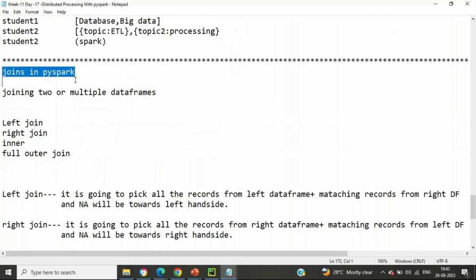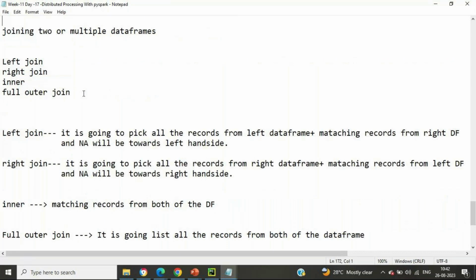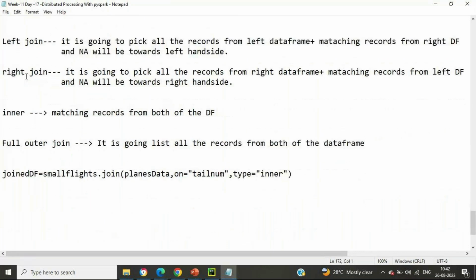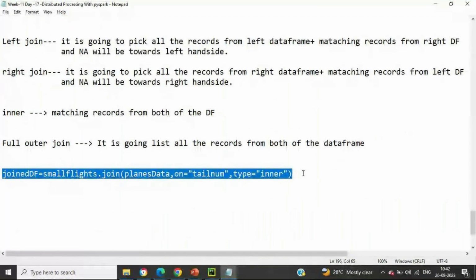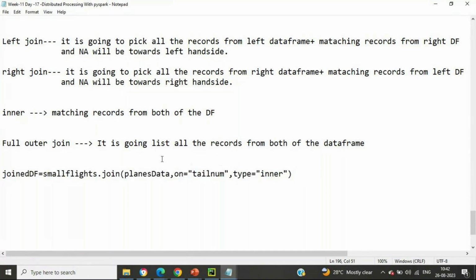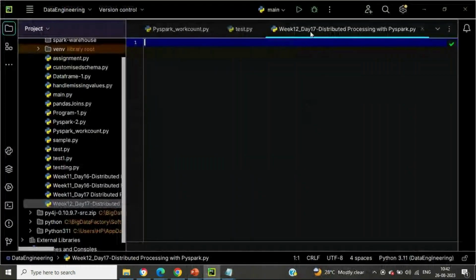Then we have seen certain joining related stuff, how the joining is possible. And over there we applied the join based upon two data frames, where we read two CSV files, that is small flights data and planes information. With the help of that, we were able to get the information on planes running with one engine or two engines. So that was the stuff we have seen in our previous session.